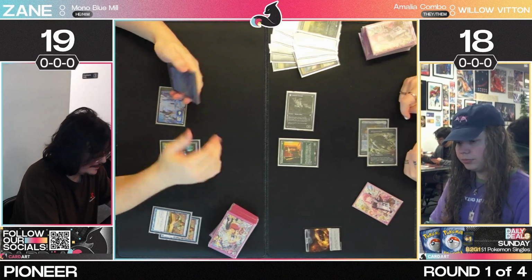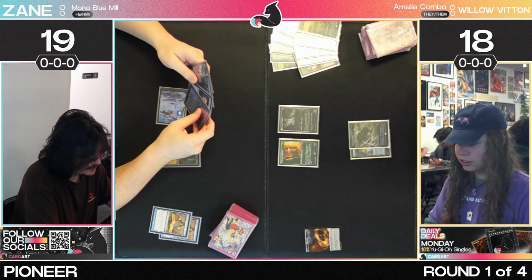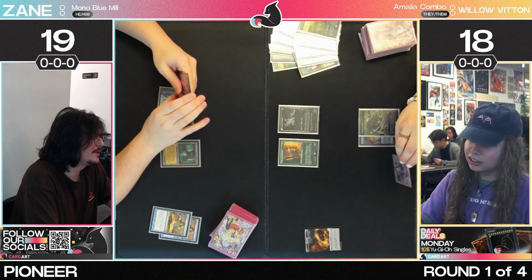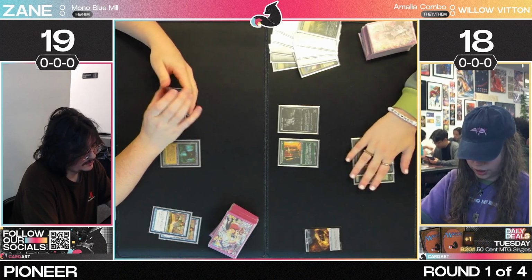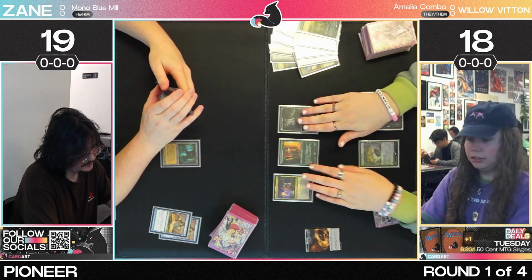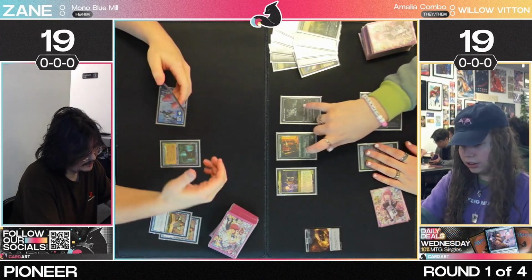Unfortunate that we don't really have much to see with the glare there, but it is what it is. Zane not having the best start though. Double Tome Scourer is not the ideal start you want in this matchup. You really want to have either a double crab, or even more so, because you're mono blue, you need to have interaction. Unfortunately for Zane, you only have one kind of crab here in Pioneer.